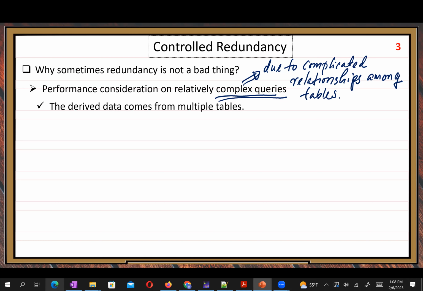All right. Derived data comes from multiple tables. Another case is derived data, not original data. Some data could be derived data. For example, for the name of a student, we combine first name and last name. But in our table, we store the first name under one column and the last name under another column.